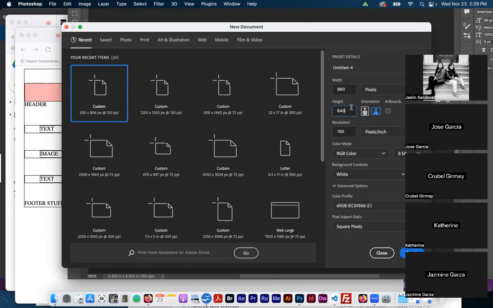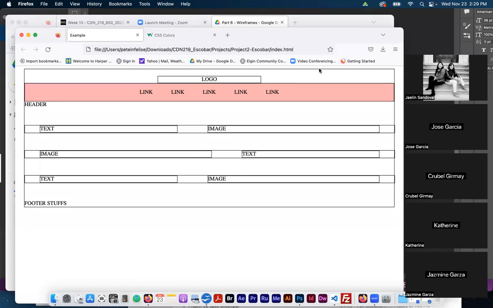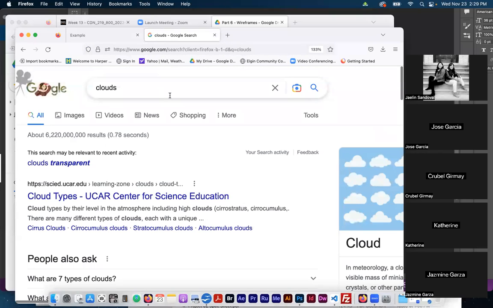It's kind of a big banner, but it's fine. I'll put some clouds in here, just so that we have some kind of an image.